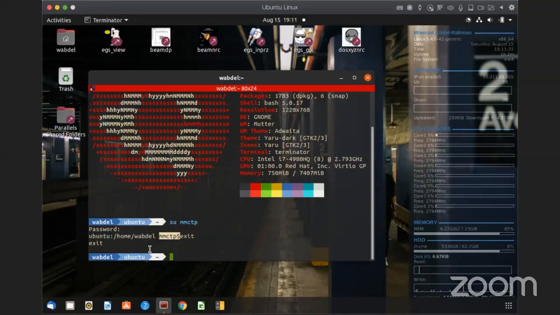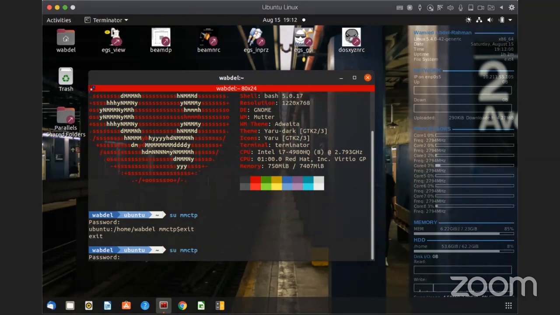But how does it determine that there is a prompt? With the tilde alone, it's not really a good way because some files might have that tilde in their name. So what you need to do, this is my suggestion, is create another user, MMCTP. I will just switch to MMCTP.